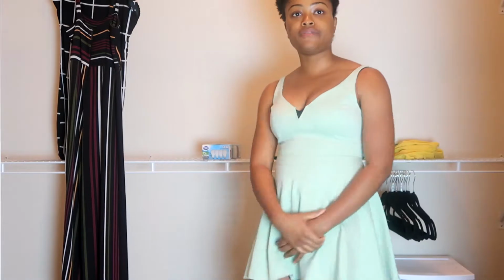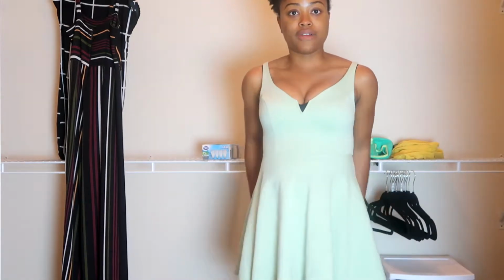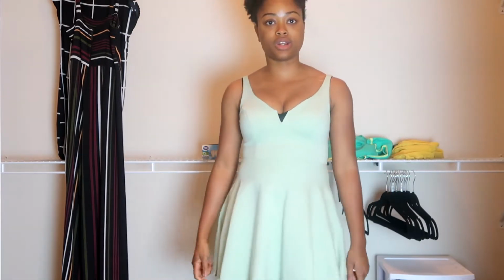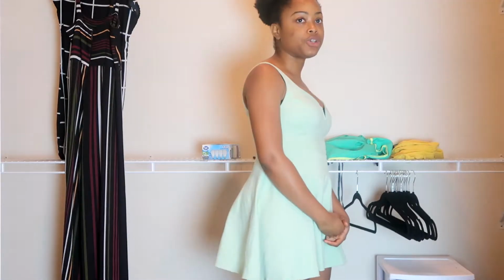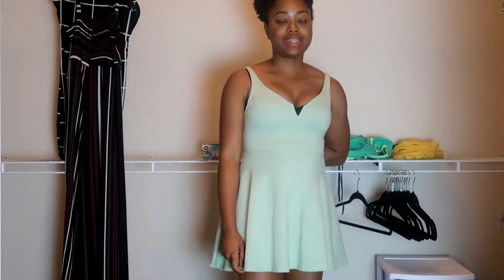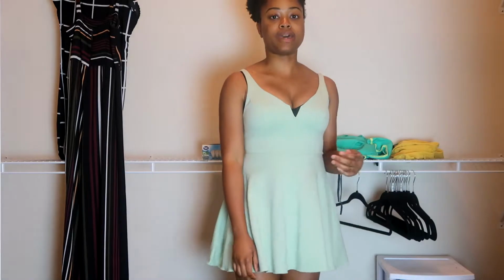But I really love this dress. I wish it fit. I wish it was longer. I tried to stretch it because the fabric is really stretchy, but that doesn't work. The front is a good length, but I think because of my butt, the back is very short. I wish the zipper was a hidden zipper, but it's actually pretty cute because they put a little heart at the end to make it look better.